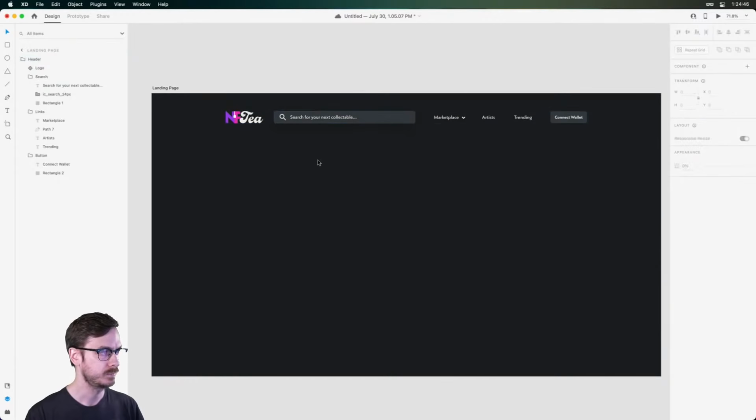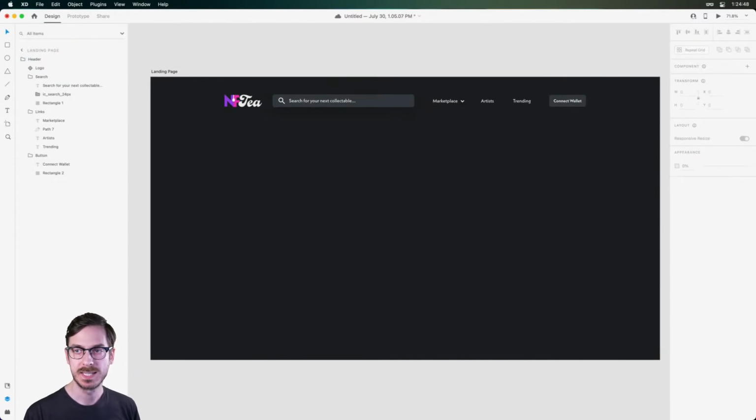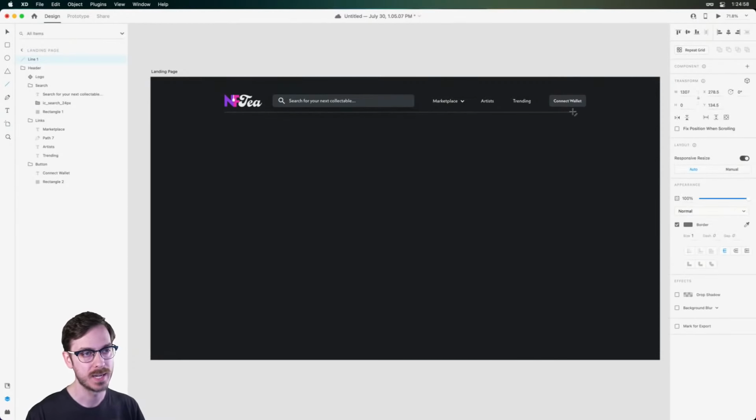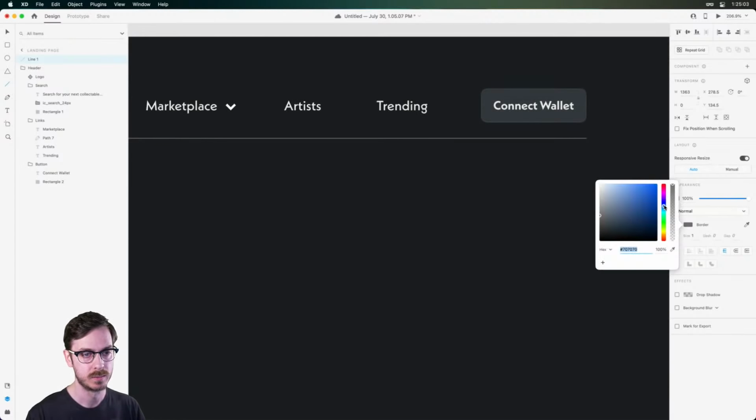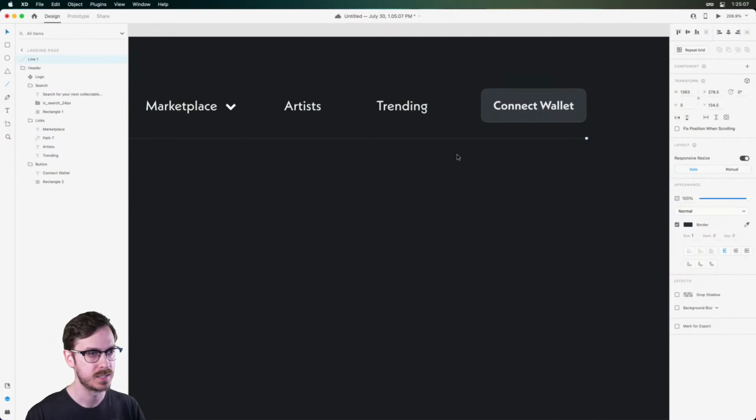Okay. Now, right below this area here, we may want our large header image. So what I'm going to do to start is I'm just going to grab my line tool, that's what it is, and just drag a line out. Very simple line, just like that. And we want it nice and subtle, just to separate the header and the rest of the content. Give it a little bit more of a breathing room, just like that.